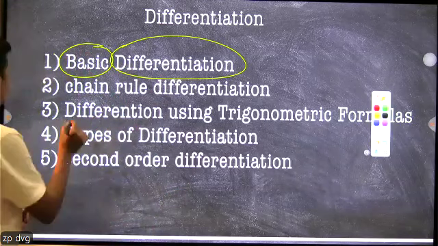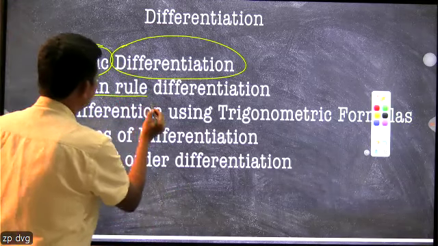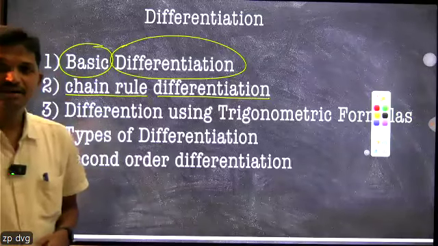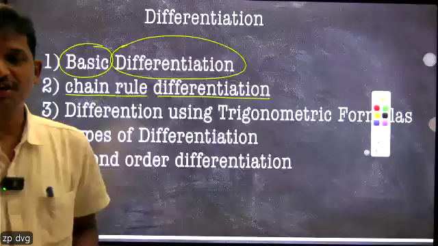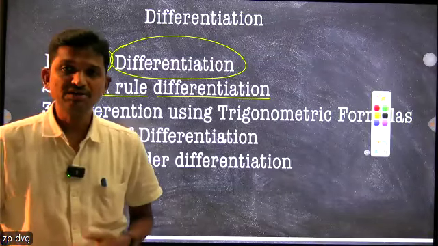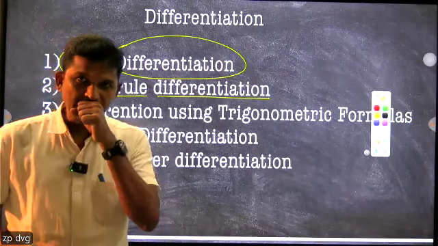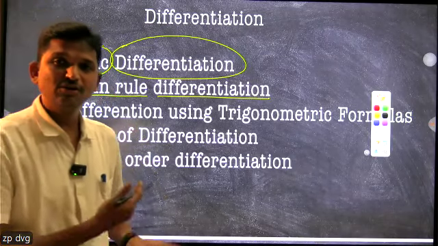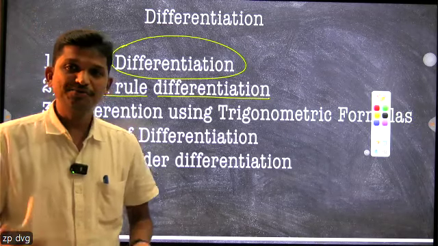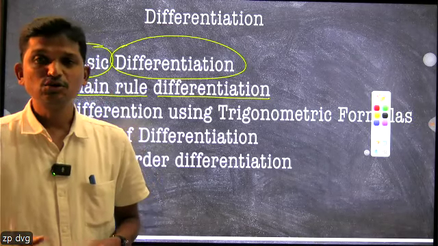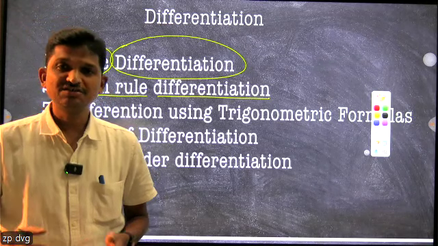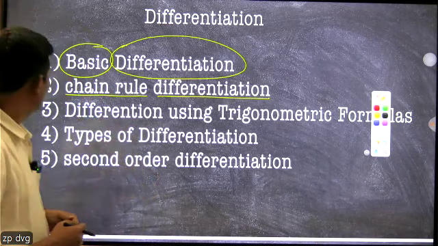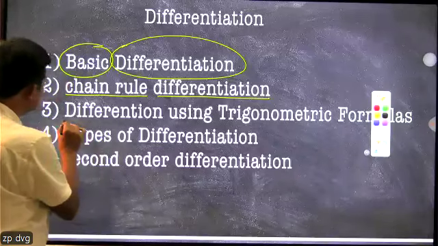After that, very, very important is chain rule differentiation. If you already did this chapter, you know how important chain rule differentiation is. In case you don't know it, then whatever the class does today, you may feel a bit difficult, so you must be good in chain rule differentiation. This is also known as the derivative of a composite function.